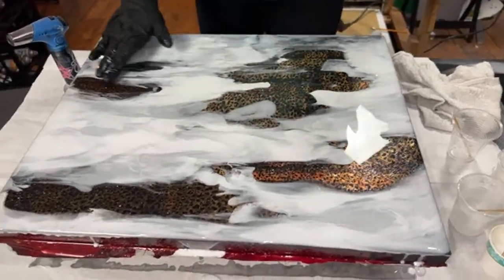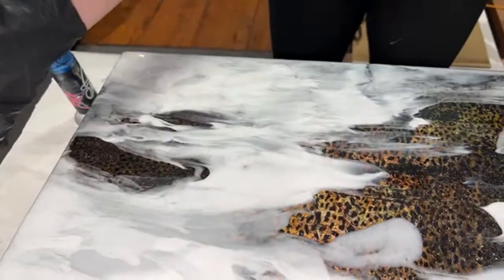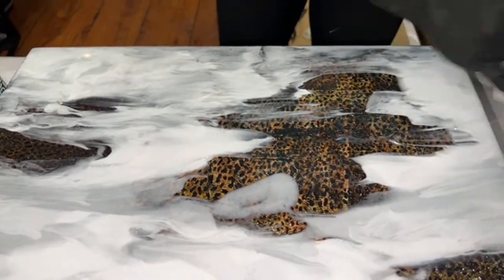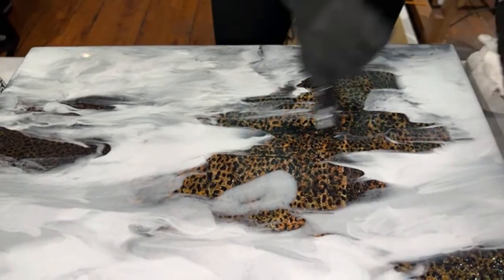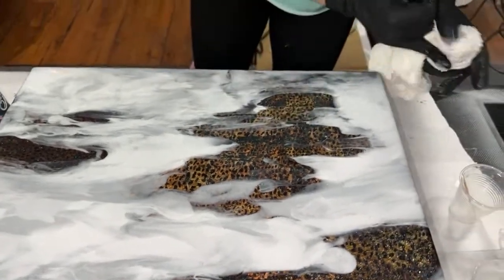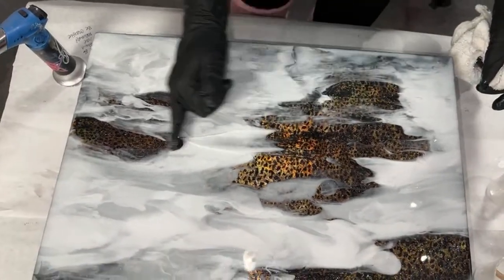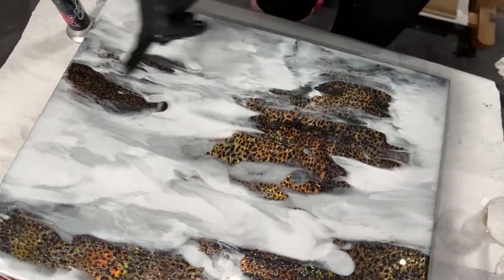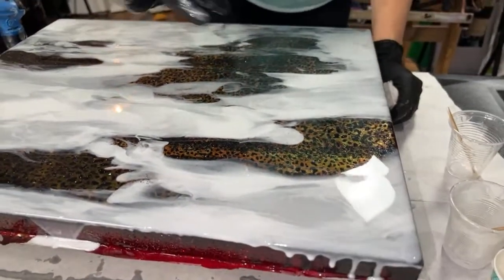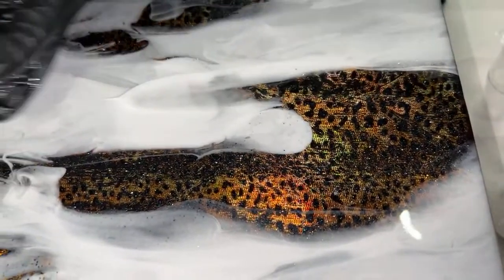Now, it doesn't look like much right now, but you guys just follow along with me because it's going to look amazing. I'm just feathering these transitions right now, bringing a little bit of the white into the piece. This is just going to help make things look more natural. We're going to tilt it in a minute anyways. You don't ever want to have a hard stop in your work, whether it's a countertop or a piece of artwork. Like this stop right here, not a good look. Doesn't look natural. Doesn't look cohesive.